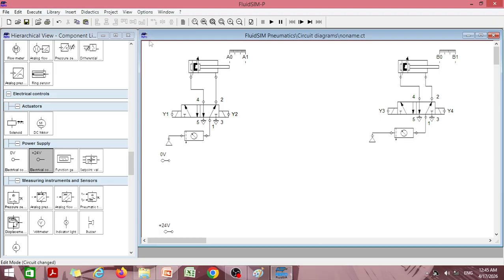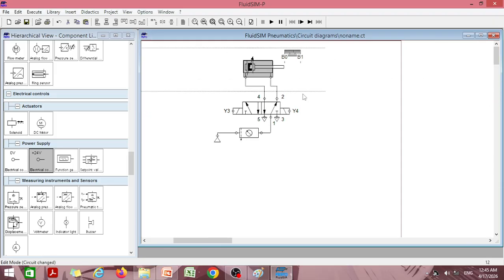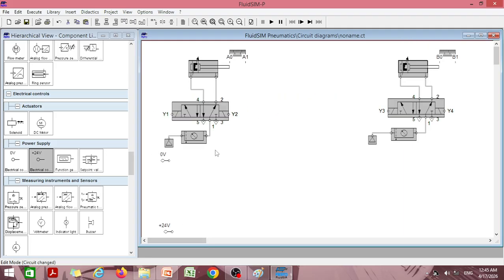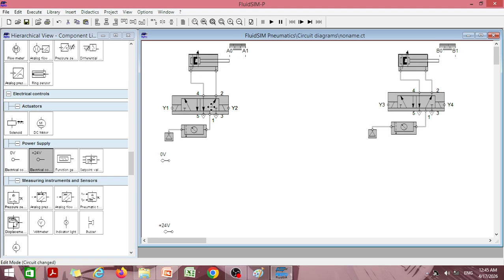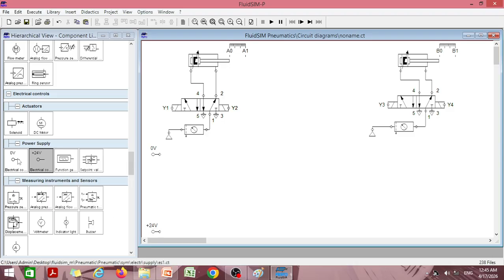Just move it a bit down. You can move the circuits up and down. Just select it and move it wherever you want. So this is 0 volt, this is 24 volt. On the other side also, you have to take this.